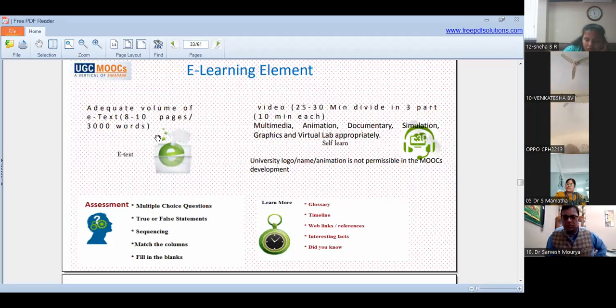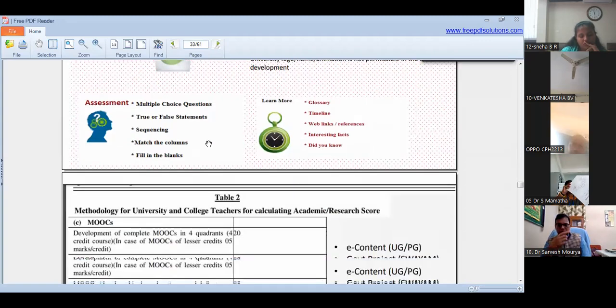Apart from that, the University Grants Commission as well as the Ministry of Education have empaneled agencies across the entire country. Every year they empanel agencies for the development of e-content for MOOC courses. You can contact these empaneled agencies. Those people will come and record your content, for whatever subject is approved by the UGC as well as the Ministry of Education. These are some of the things that need to be there.